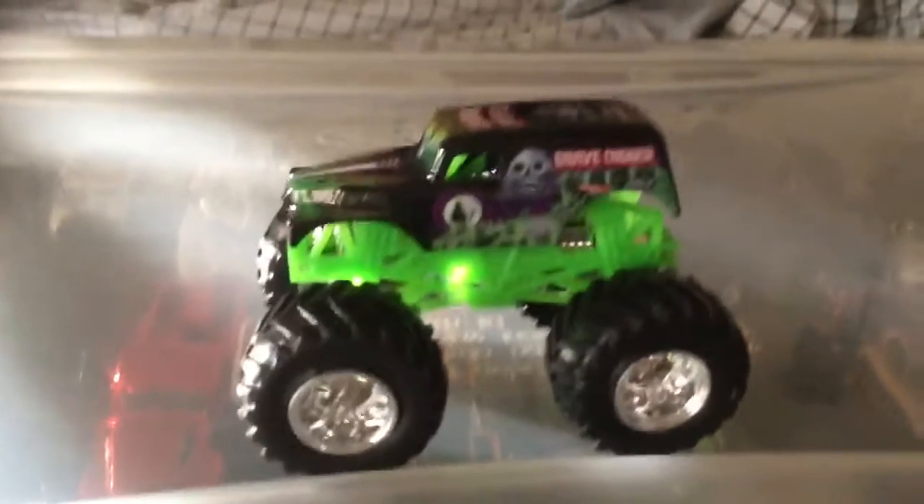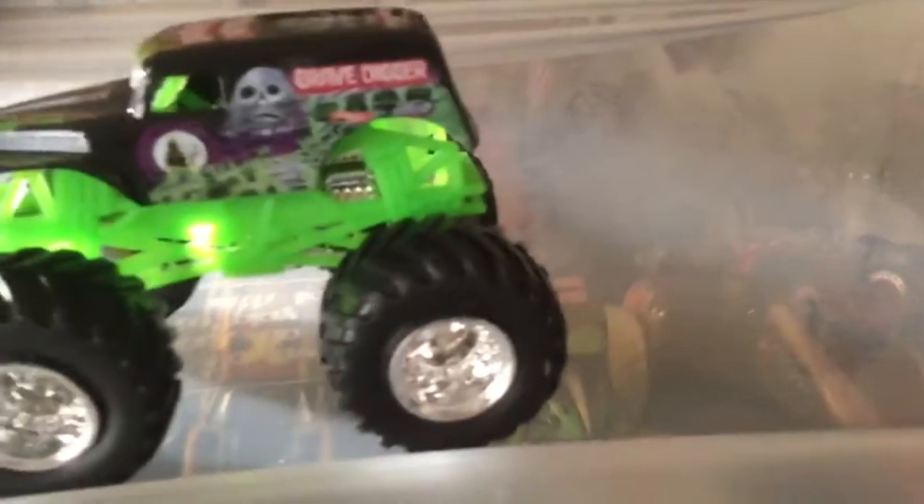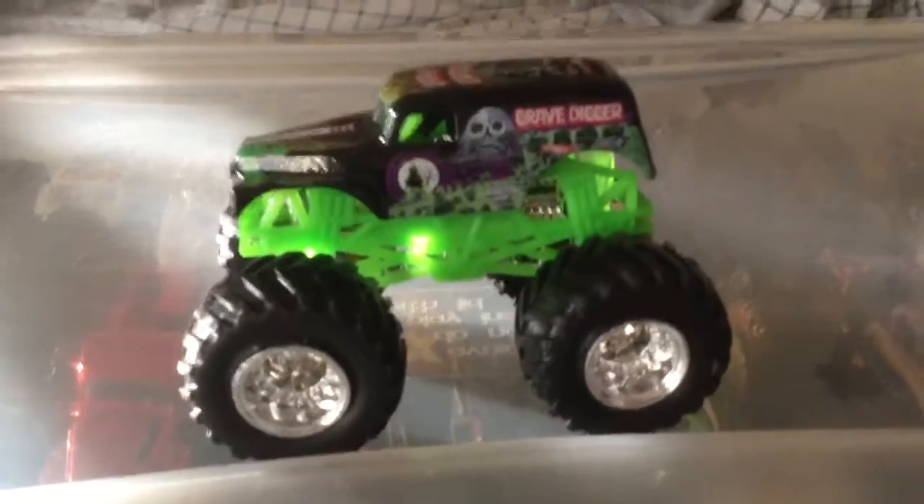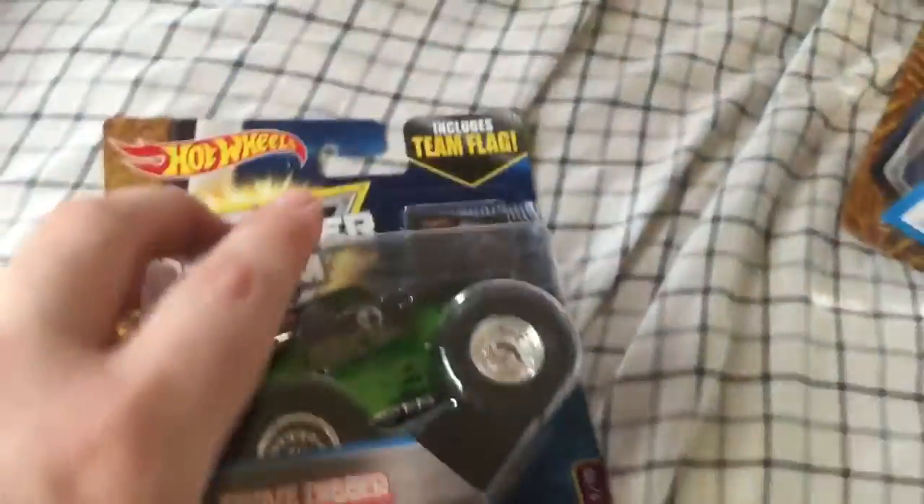We're going to get to the unboxing, and there's supposed to be a few differences between this Grave Digger and the Grave Digger we got last year. We're going to review everything right over here on the lid where I usually keep all my trucks — it's a very good solid surface. Looking closely at last year's 2016 one, it's got the old Monster Jam symbol. There's supposed to be a change made to the mud tires. We already know 2016 came out with the Monster Jam stunt ramp series, but for 2017 there's going to be a flag attachment series.